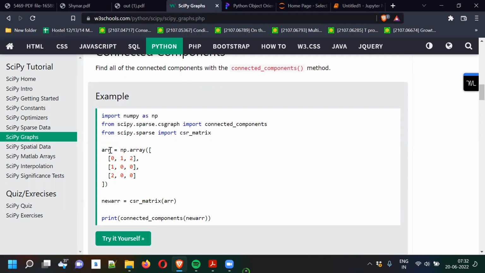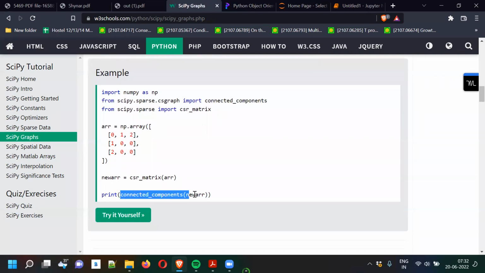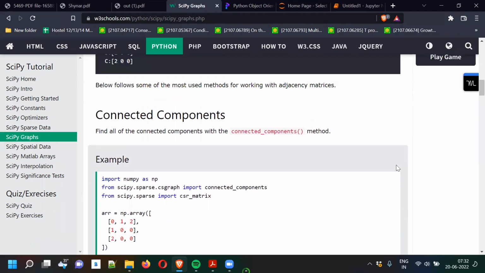This is your original array, the adjacency matrix. Form a new array as CSR matrix of ARR. What this does is now Python will understand that this is the adjacency matrix of a graph. And now you simply look at connected components of this graph. Print connected components of new ARR, it will tell you how many components are there.